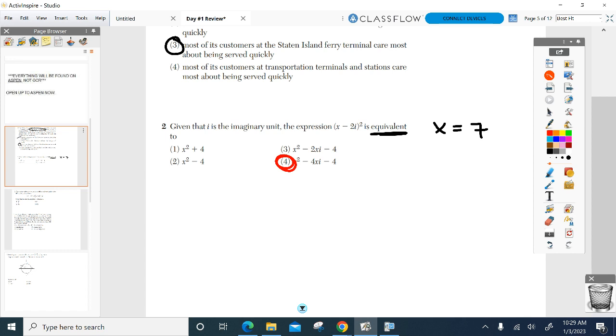Here's the other thing. As much as I love this method, there is a drawback. I know the answer was choice 4, the last one we got to, but let's say the answer was choice 1. You guys do need to check the others just to make sure it's not there, because what will happen is these guys or ladies who make up the exam are getting smarter. They know we teach this method. So what happens sometimes is, say you pick 2, x equals 2, and you got an answer, and you're looking for which one matches it. There might be 2 that match it. So what do I do then? Pick a new number.